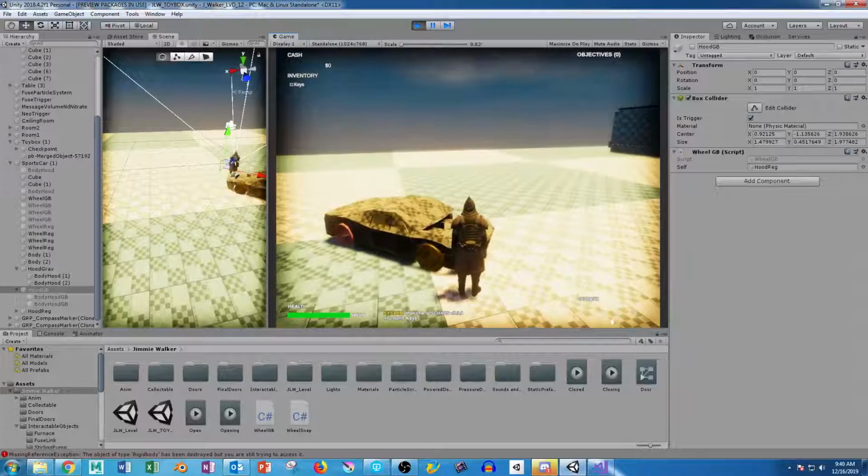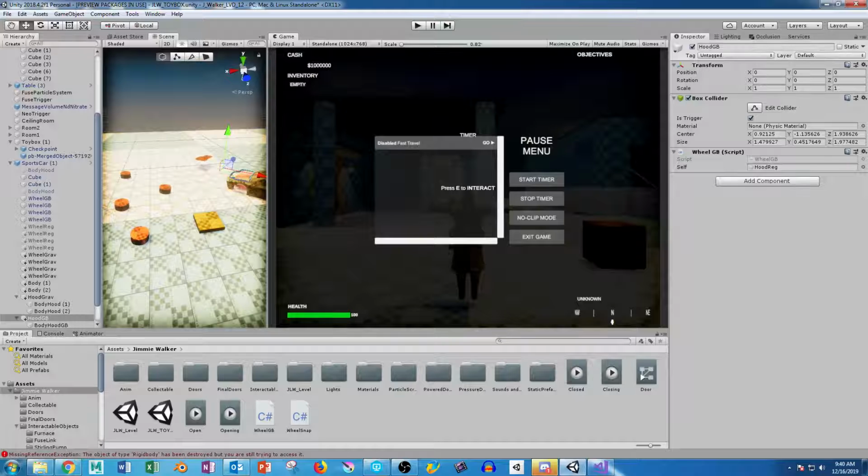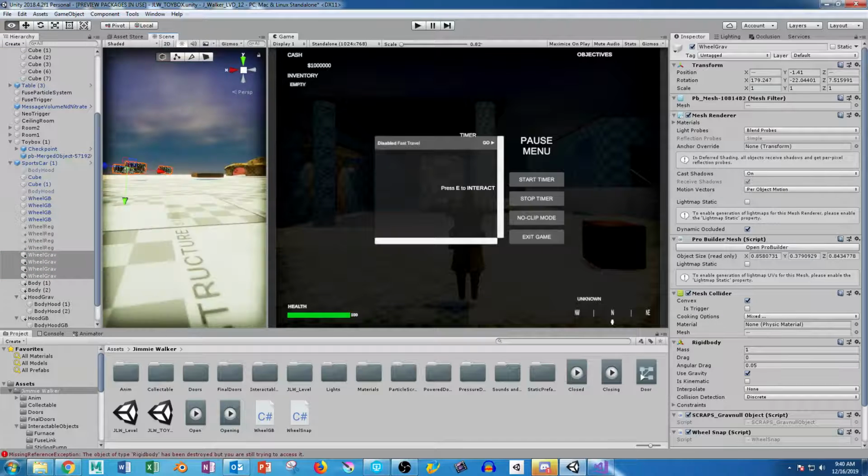But now let's go ahead and see what is going on with the rest of this. So I'm guessing some of my wheels right here are probably just a little bit past the... they're probably intersecting into the ground a little bit, which could cause them to fall. Either that or I'm missing something very simple. So that's got a mesh collider on it. That's got a mesh collider on it. Let me just go through these real quick. And they all have a mesh collider. So I'm just going to actually raise these up just a little bit.